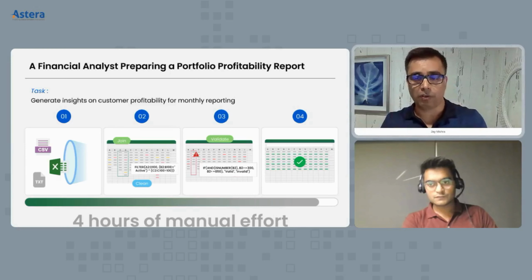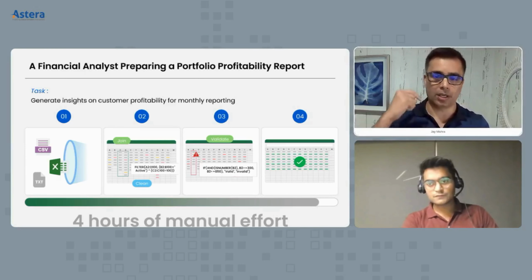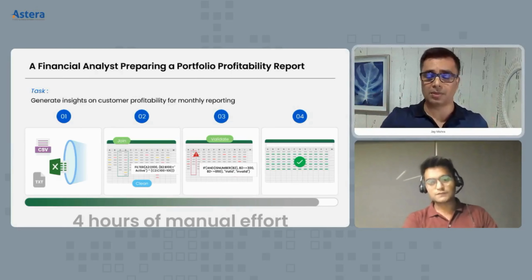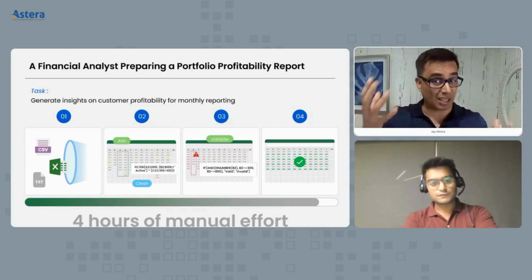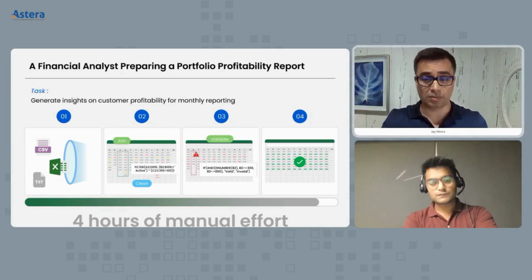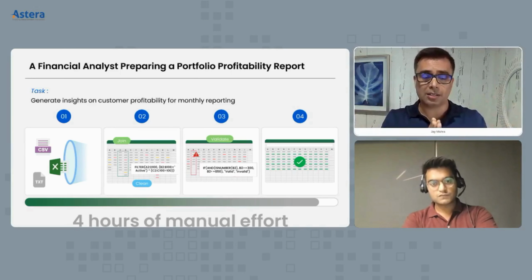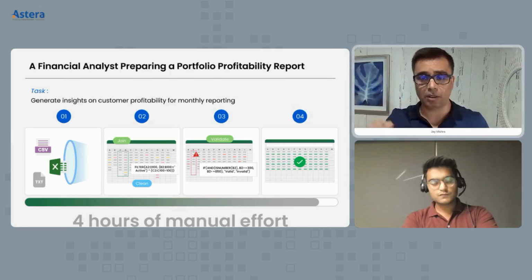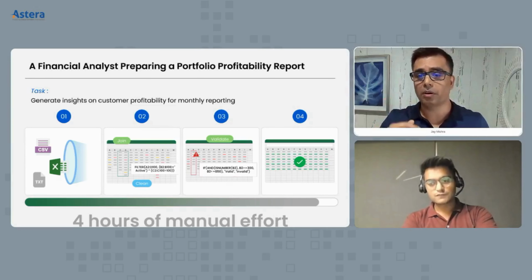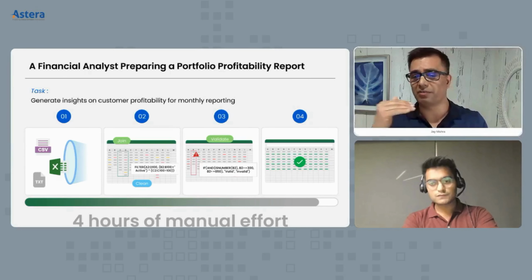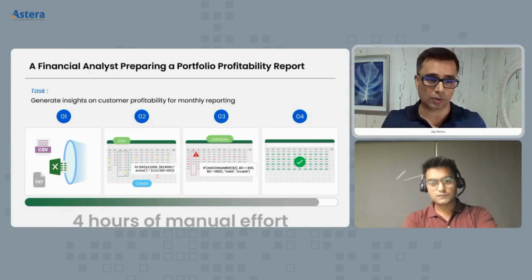A typical task will involve getting multiple data sets. One is from portfolios, transactions, and whatnot. And these are given to you sometimes as Excel sheets, sometimes a database table, sometimes an API call, sometimes a PDF document, and all varieties of sources. So for our use case, our analyst is given one Excel sheet that contains transactions of the entire month and another comma delimited file that contains the portfolio report that we already have about the investments and the current value and so on and so forth.